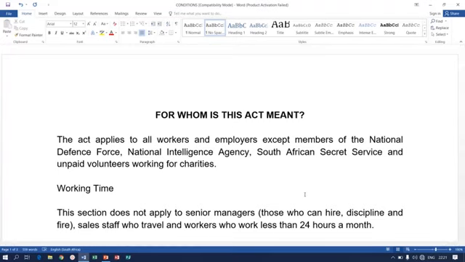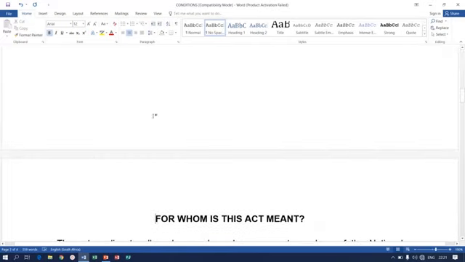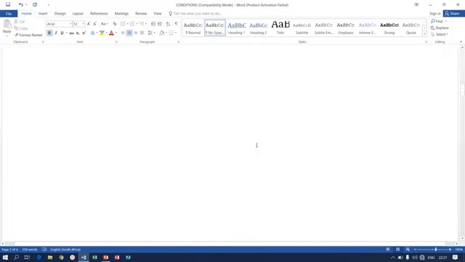Right, let's go to the issue of table of contents. The focus of this lesson is based on how to insert table of contents as well as the index. In order to insert a table of contents, all you need to do is to create a new page here by pressing Control and Enter. So I've got a new page which is blank. Right here, key in table of contents.